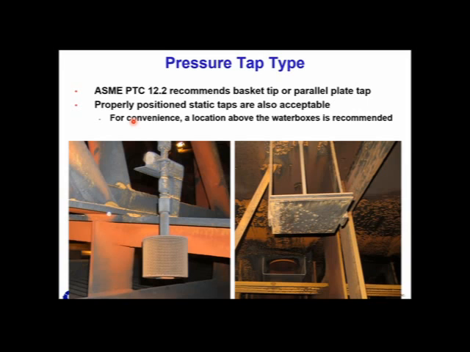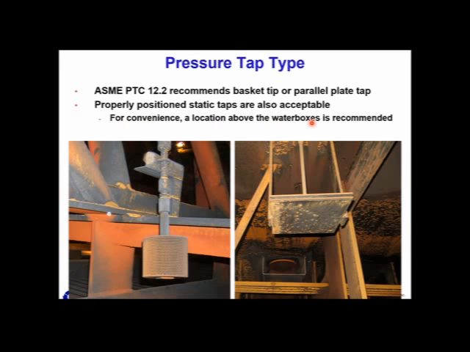But honestly, if you can find an area that's not near drains, the lowest cost, very acceptable, very appropriate method is just to have a wall tap. You do need to be careful and follow guidelines for doing a proper wall tap, but it's a low-cost way to get the measurement, and it can be very, very adequate.